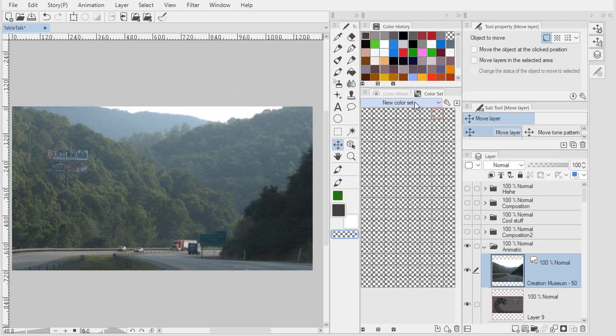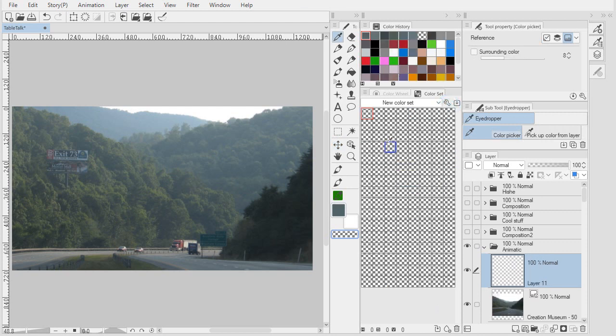And now it has selected the color set, and you notice that it has all of these empty icons here. Now you next want to know how I can fill in these little squares with the colors that I want to choose. You may think that I can click on the eyedropper tool and select a color, but if you'll notice, it's filling the color history, but it's not filling in here.